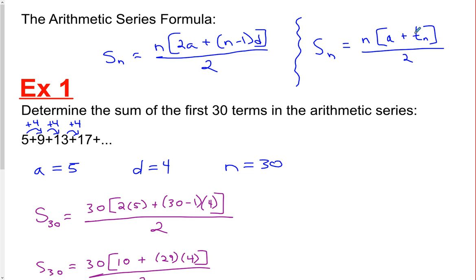So this is just another version of the same formula. It's slightly adjusted. If you run into a question where it gives you the general term, you could just plug in the first number and the general term, and that's an easier formula to use. So that's another one you could add to your formula sheet. It doesn't come up as often, but it's another one you could use to solve the same problems, to add these up.